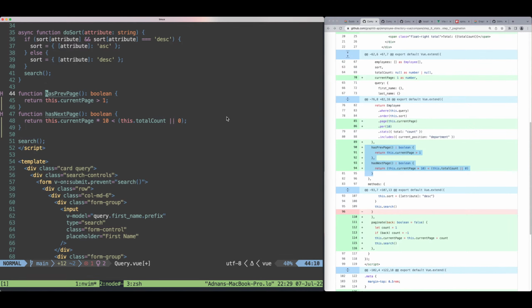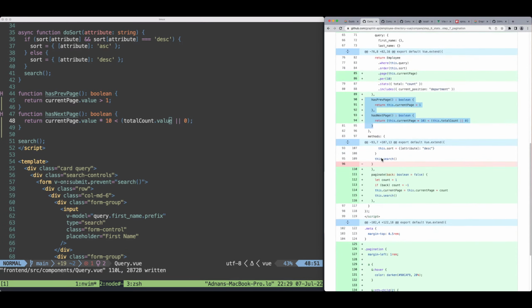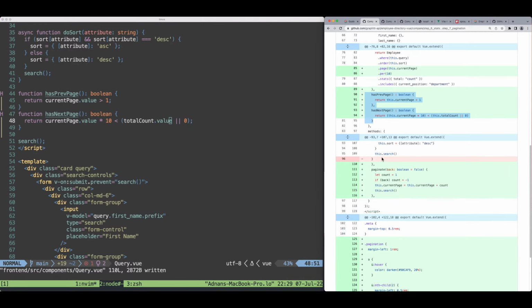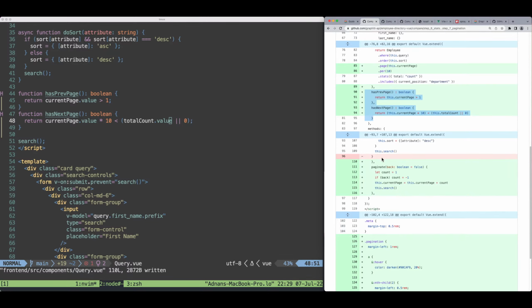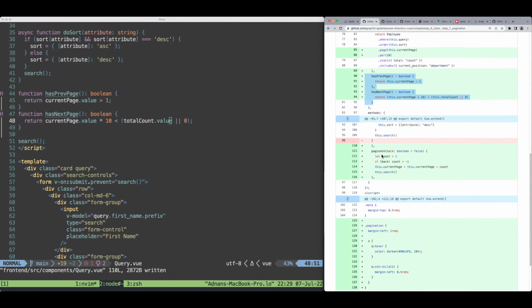Okay, and this will be dot value, as will this. And this. Cool. Okay, we need a paginate function, which helps us go either back or forward.